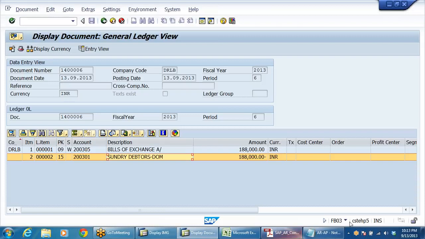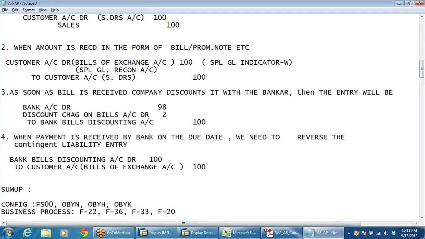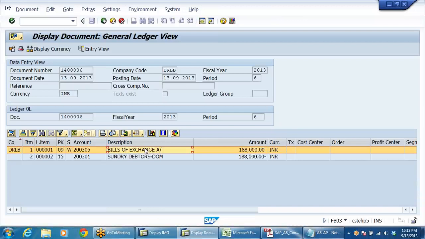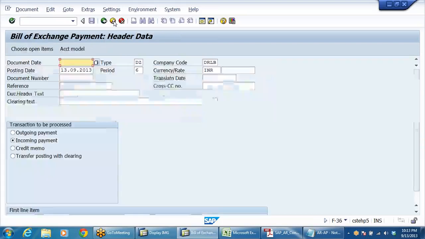This is what we wanted. Bills of exchange is a current asset, that's why it has to be debited, and sundry debtors we have received the payment, that's why we have cleared the open item. Now let us look at the party account.